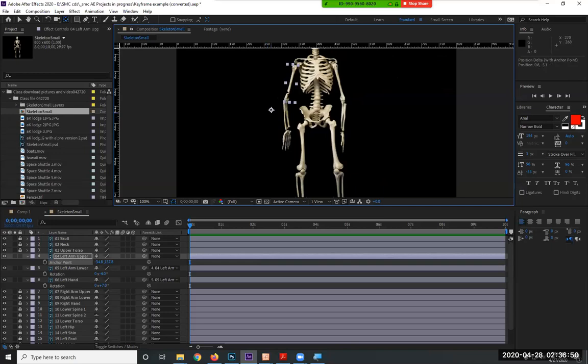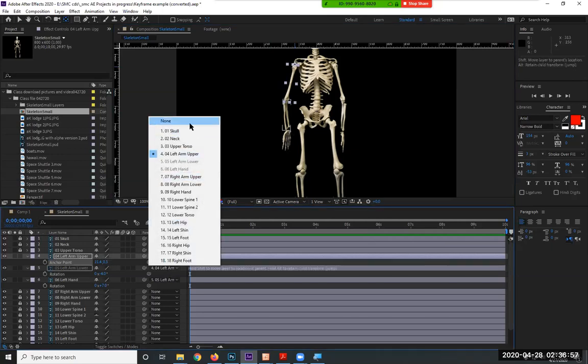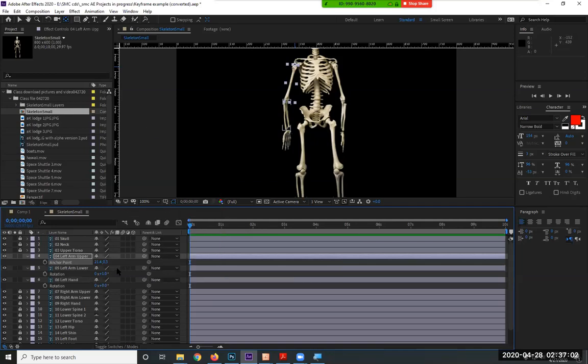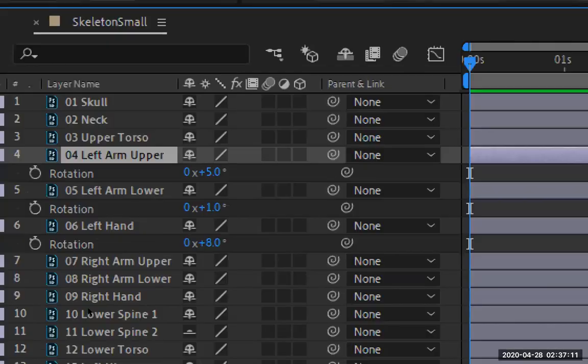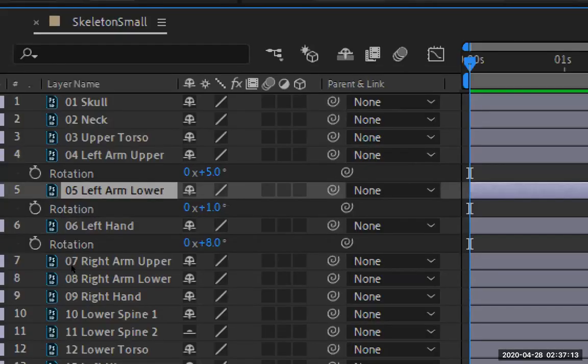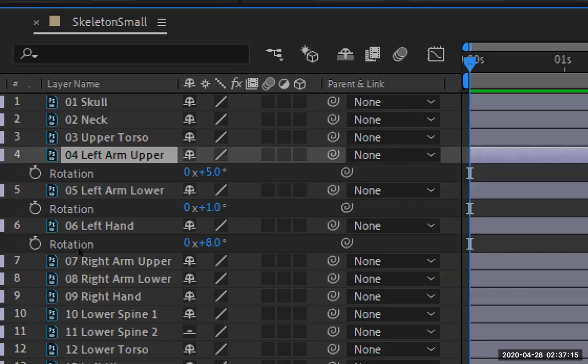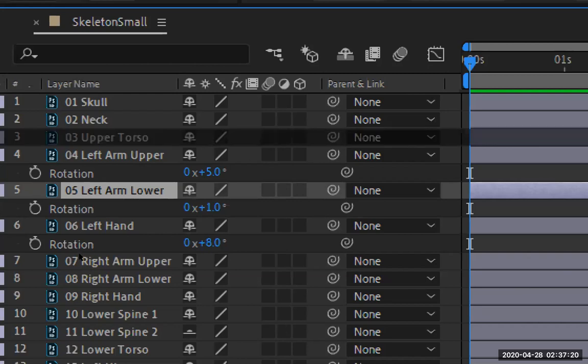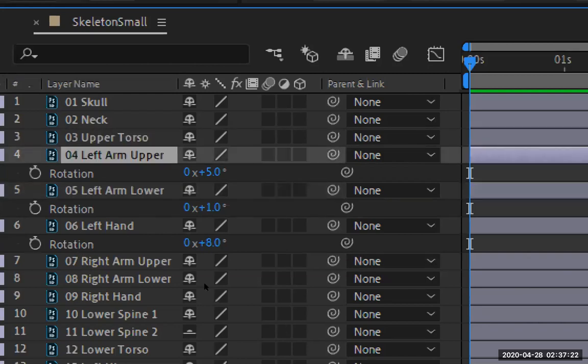So I'm going to go ahead and put that back up there where I want it. Now I'm going to break the parent-child relationship. So now these are all independent of each other. So if I were to rotate the upper portion, nothing else would happen, it will just rotate. Down below, I have to decide what order I need to have these strings linked together. I know I need to go from the hand to this one to that one.